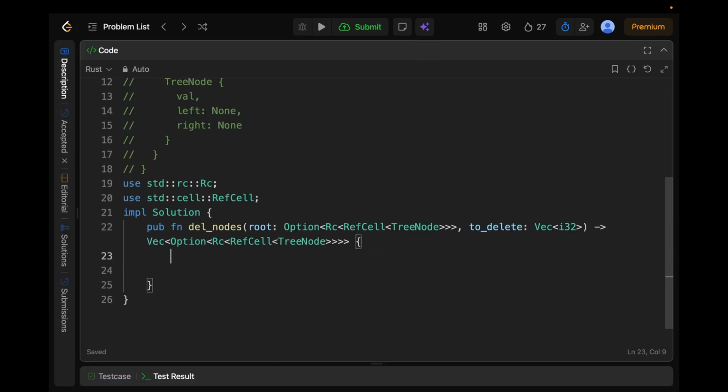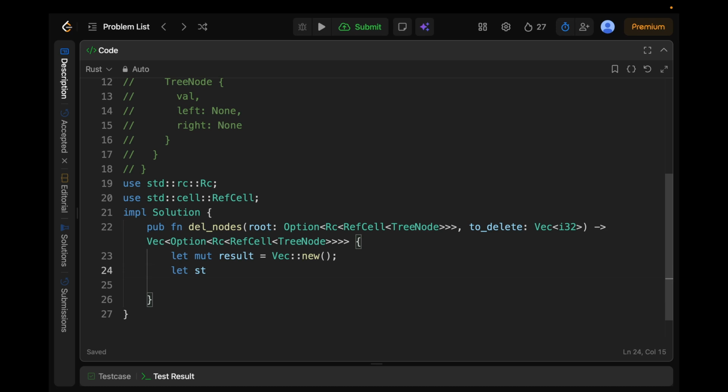So over here my first step would be to create a result vector. So I say let mutable result is equal to Vec::new. This will store the root of all remaining trees, and I convert the deletion list into a hash set for fast lookup.